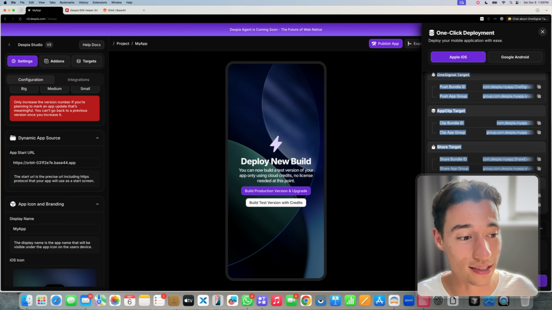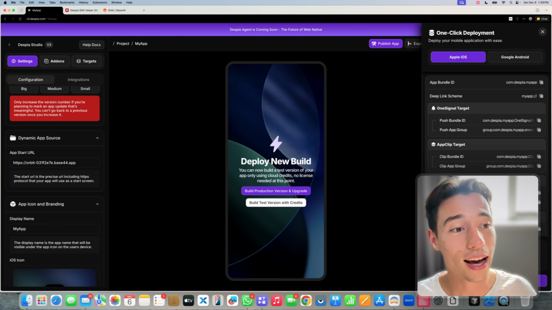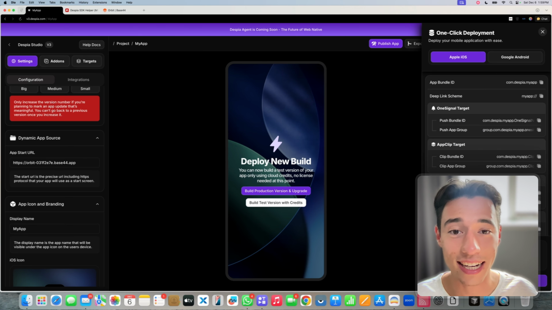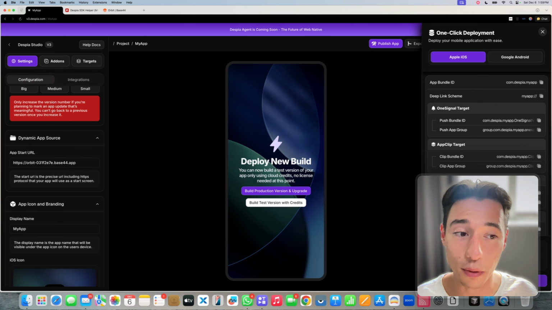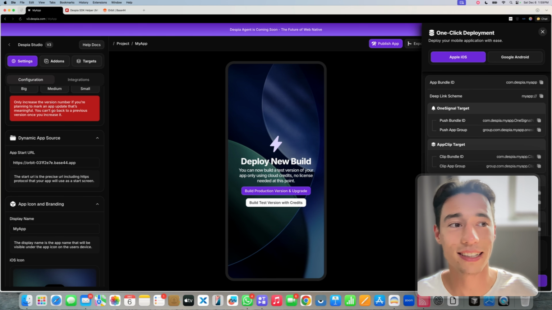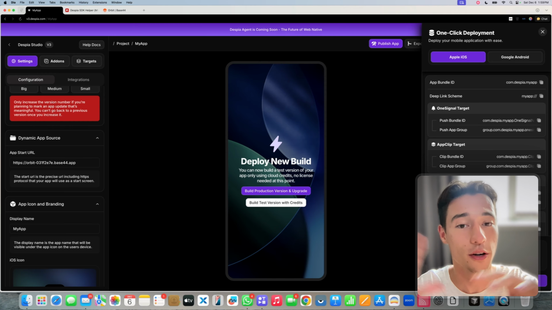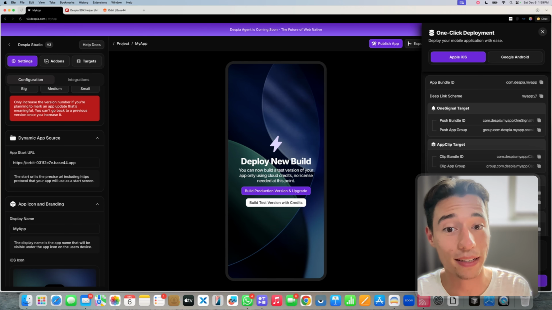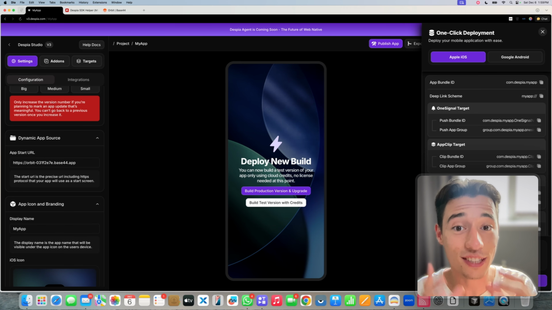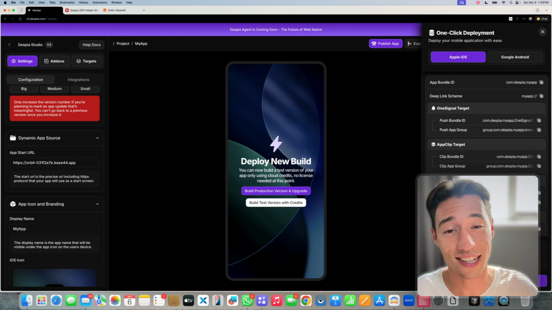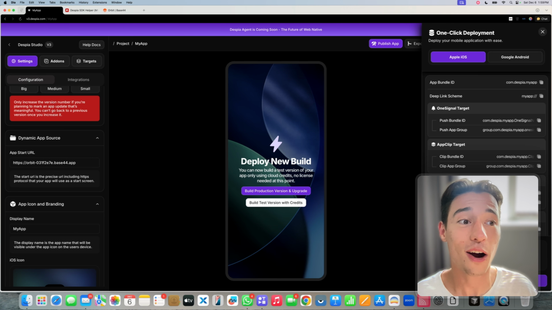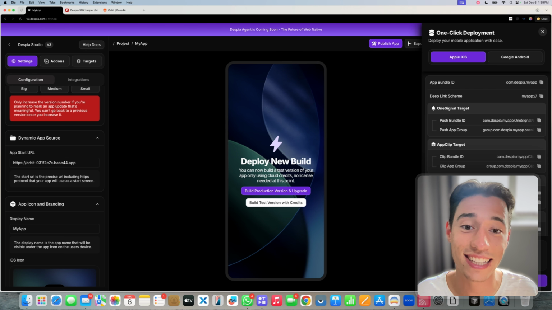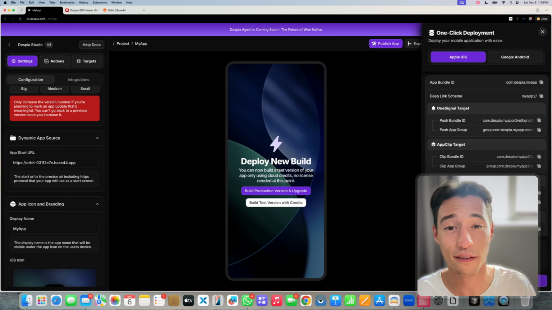Expect some work with this. This will take you 2 hours to set up. It's not going to be easy. It's going to be rather simple, but it's not going to be like AI do it for me. Like there's effort. Building a mobile application and publishing it to the store does require effort. It does require you to sit down for a day and to really look into it. And there are going to be build failures possibly where you forgot to register a bundle ID and you need to look into it and then figure out, oh, I forgot this bundle ID, let me link this.